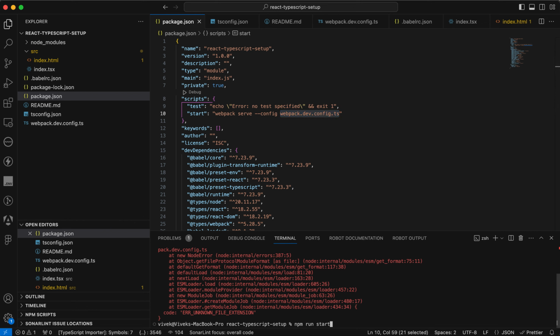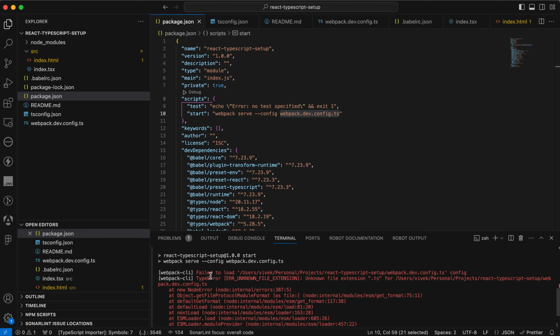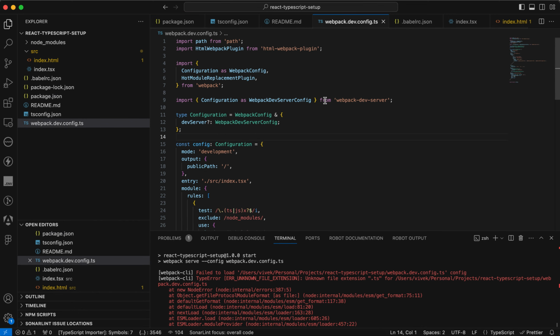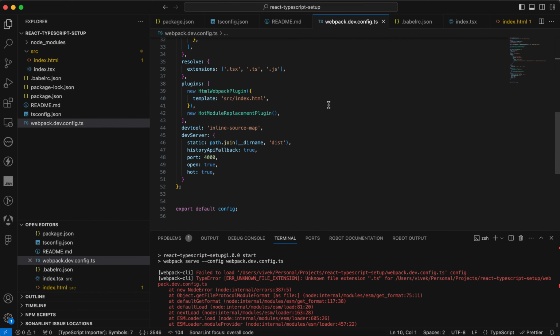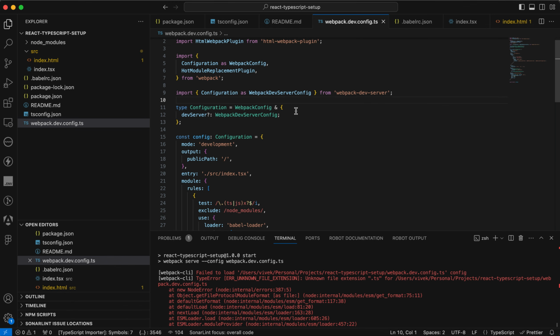When I executed it, I was facing this problem as seen on screen, saying TypeError: unknown file extension ".ts" for webpack-dev.config.ts file.